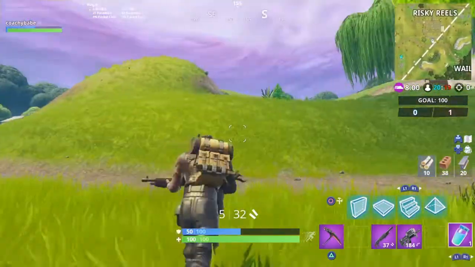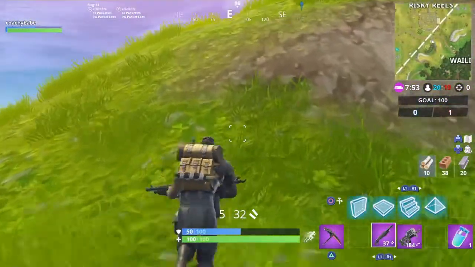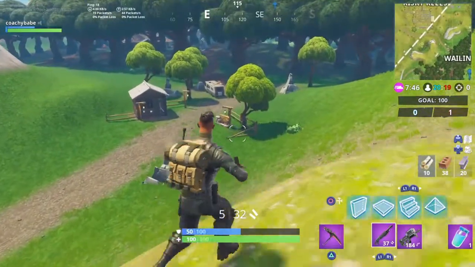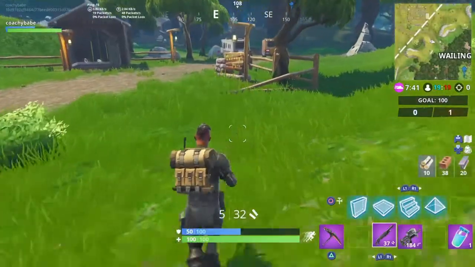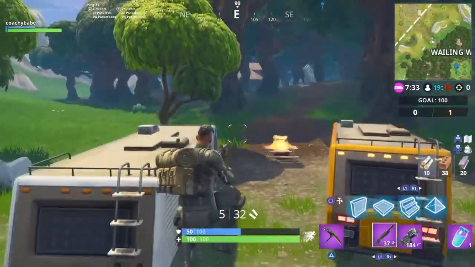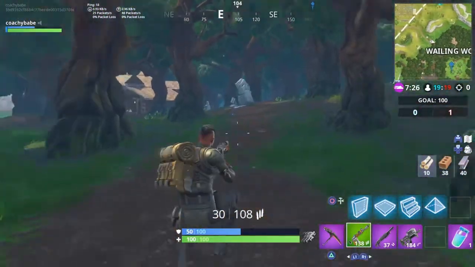Going well in Woods. I have to push. Fight! Get this chest, fingers crossed I get a Scar or an AR. A burst. It's alright, it'll do.